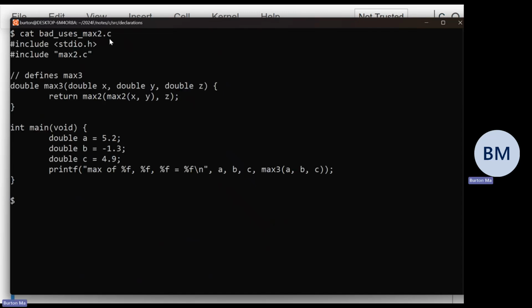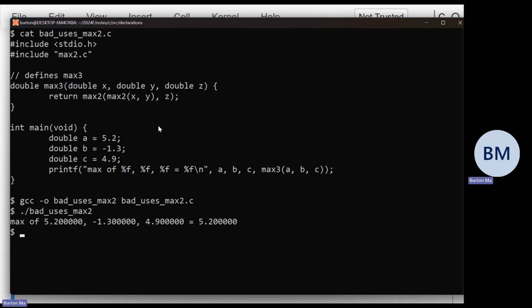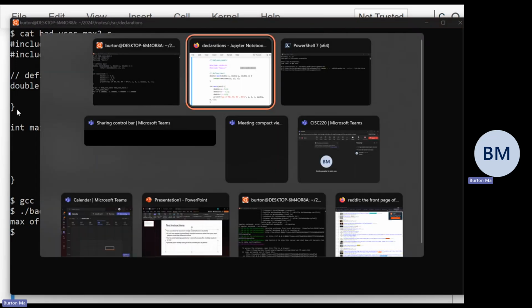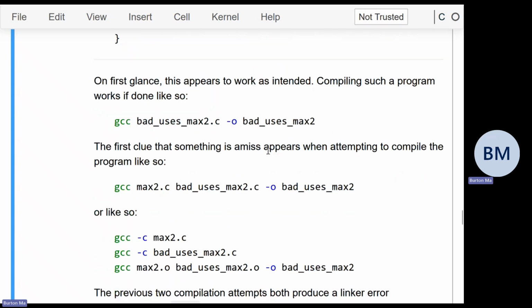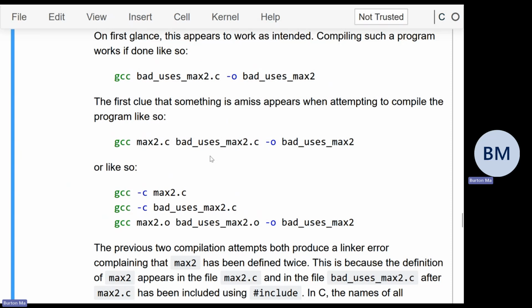Bad uses max2 compiles just fine, and it runs just fine too. So the new C programmer will say, why don't I just do it this way every time and include my source code file each time? At first glance, this works. Compiling the program works, running it works.